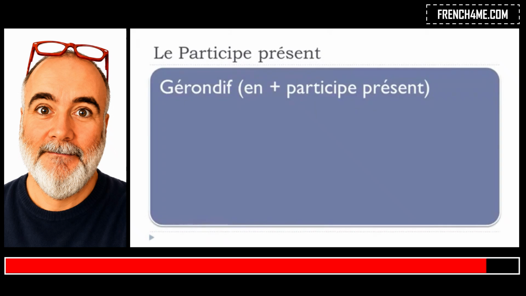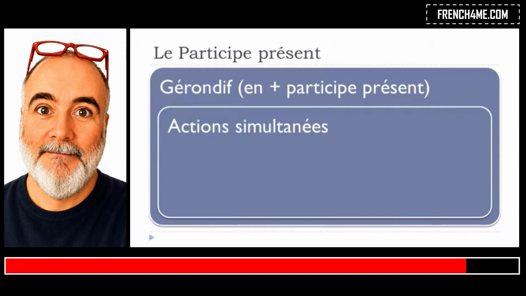One of the first and most common ways to use le participe présent is to construct what we call le gérondif. And then le gérondif, normally you will construct it with la préposition en, like that, and you will put your participe présent form, so the form that we'll discover in this video, okay? And the idea of this gérondif is just to express two actions, des actions simultanées, so two things are taking place at the same time, okay? So you've got this gérondif form that you can use to express this.